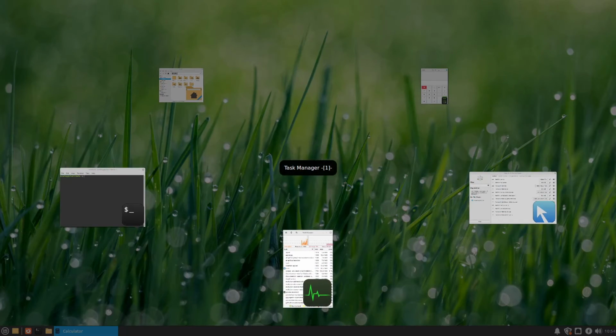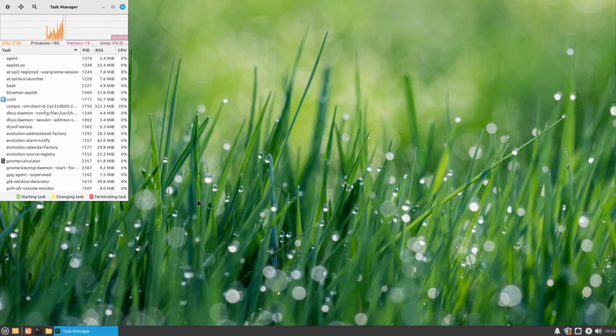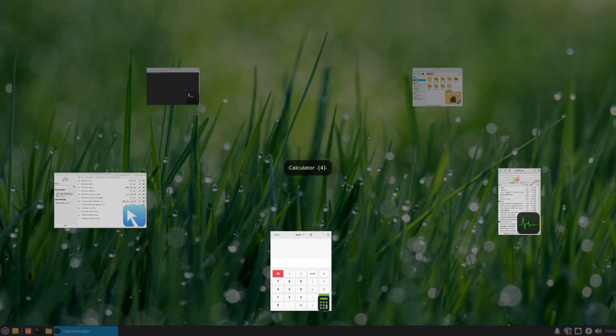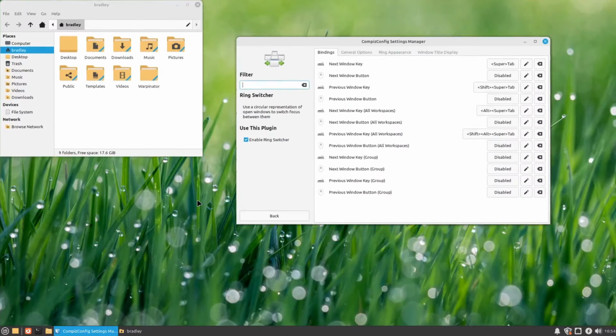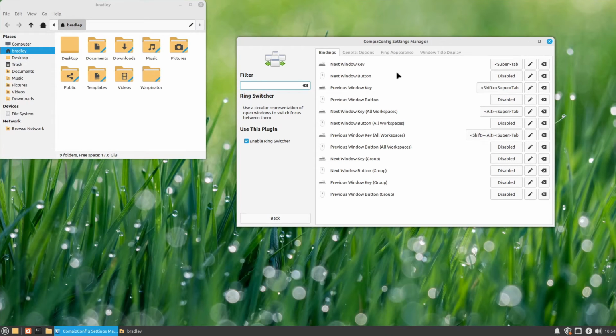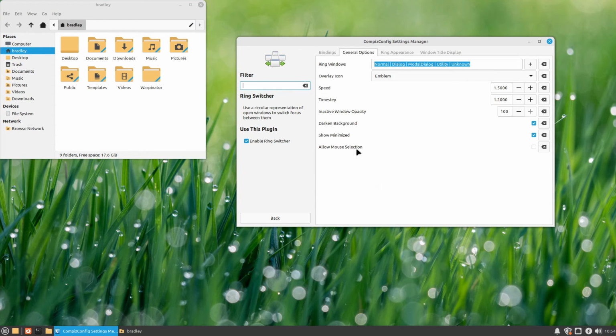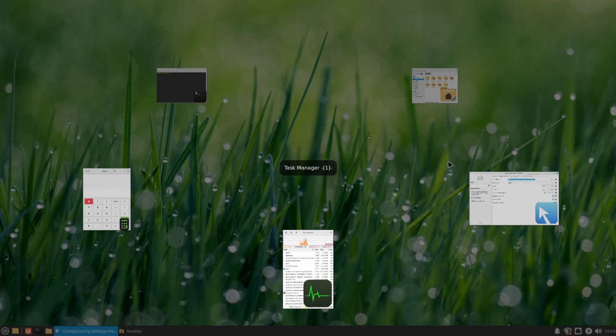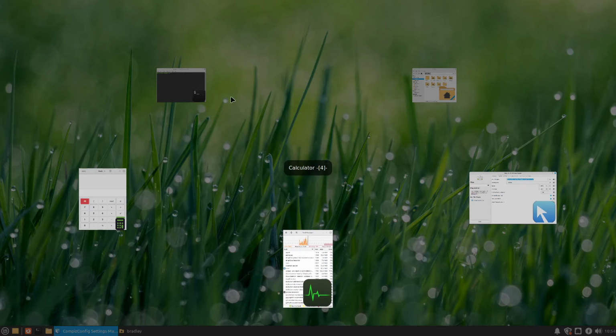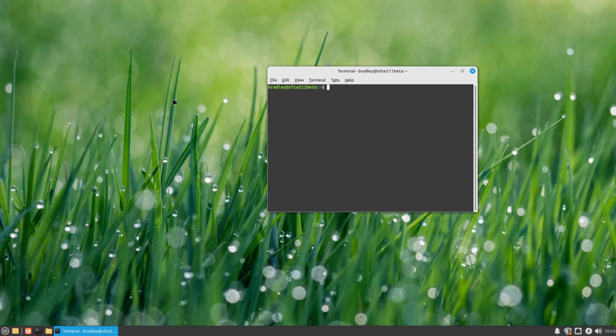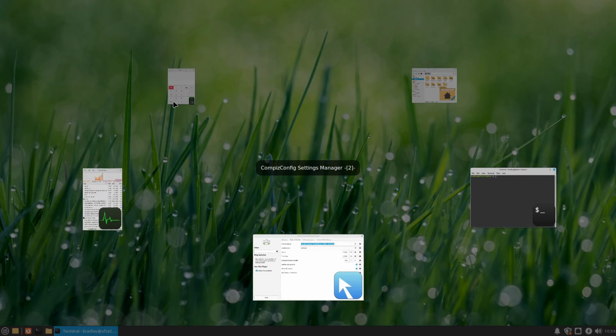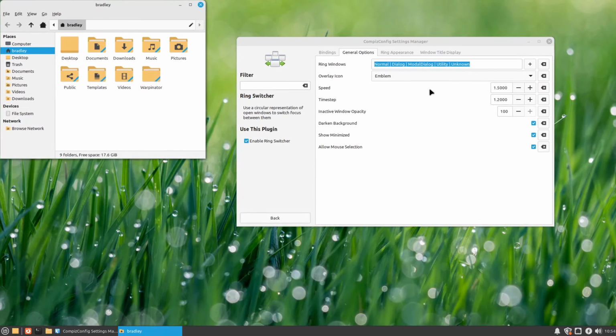That should take us to the task manager. Alt Super Tab. And back to Compiz settings. And if we go to general options, allow mouse selection. We'll select that. Alt Super Tab. And now I can select with the mouse. So if I want the terminal, I'll just click on it. Alt Super Tab, the file manager.